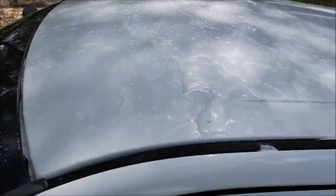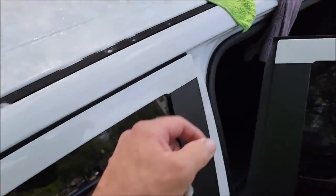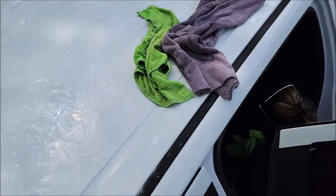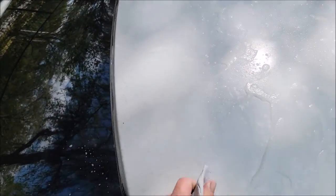Some detailers would take this job and say, it's a big full-size semi-lifted truck where no one would ever see the roof, so I'm not going to remove the contamination from the roof. Well, I'm not that guy and that's not how I do business. You can see I've got Universal Clean and Prep doing its thing — I've already done that back corner and I've got the rest of the roof to do. I'm doing a rinseless wash using the foamer and Universal Clean and Prep diluted one part product to seven parts water, and this is absolutely making quick work of removing this. It's more elbow grease than I'd normally have to put in for a clay bar, but I'm doing the roof because you should do the roof. If you're doing any paint at all, you've got to do it all.